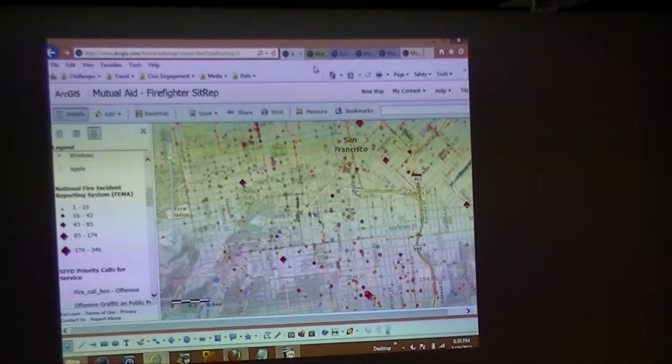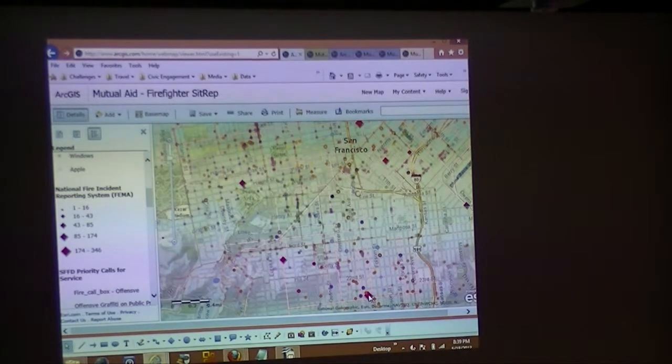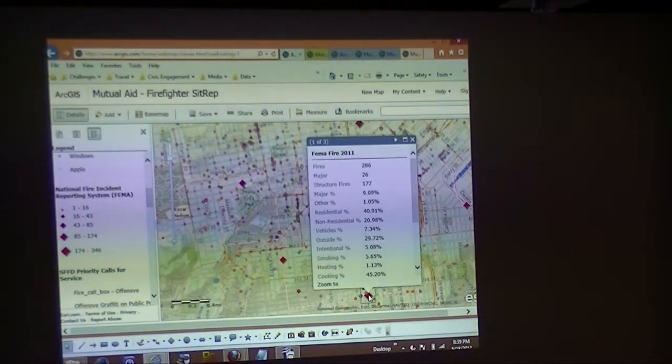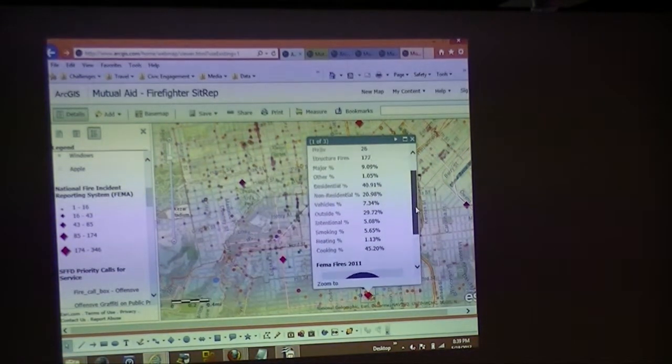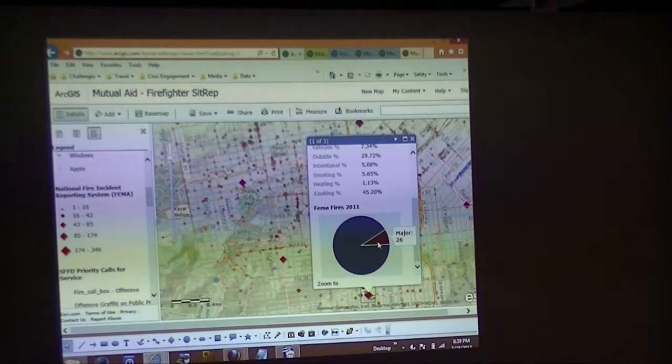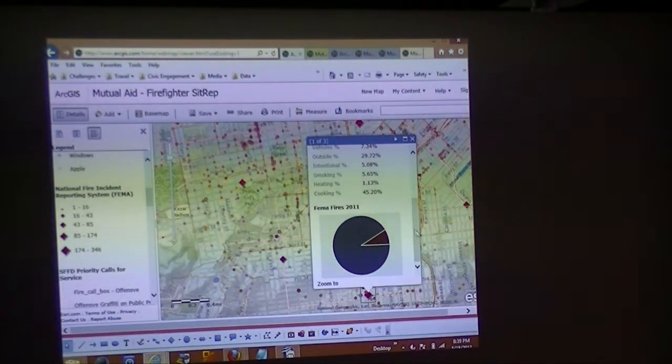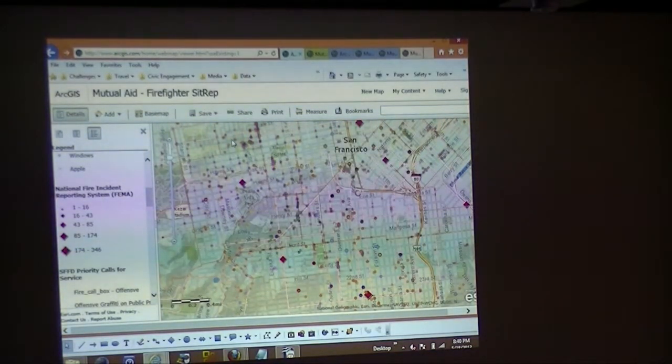So what you can see here is we drill down a little bit, and let me explain some of the layers. If I click on the FEMA data layer, not only will it give me the number of fires, in this instance in mid-market, Tenderloin, 286 in that zip code over a year, 26 of them major, it'll also give me a little table breaking out the count and percentage of major versus minor, and that in fact they're residential and often cooking-related, which can be tied to the Tenderloin, you know, from the Food Security Task Force.